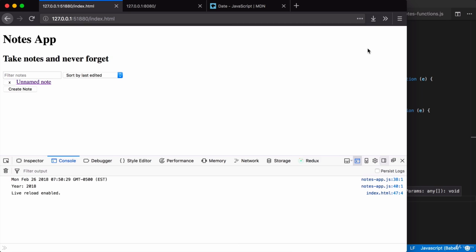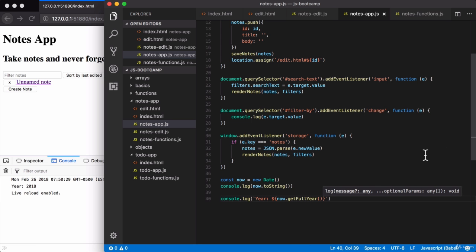I'm going to temporarily move the developer tools to the bottom so we can see the console output without needing to switch between the windows. Now let's go ahead and take this line and copy it down below, and we're going to talk about how we can get the month. Right here, month.